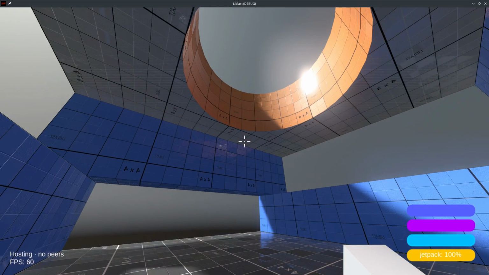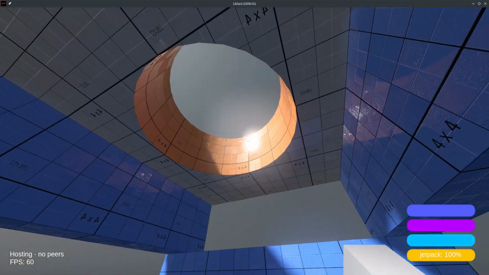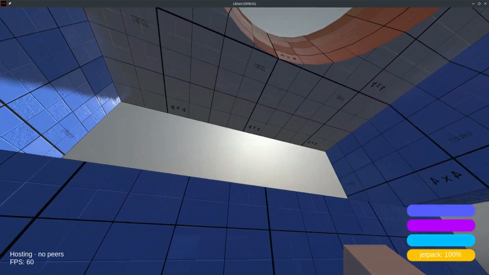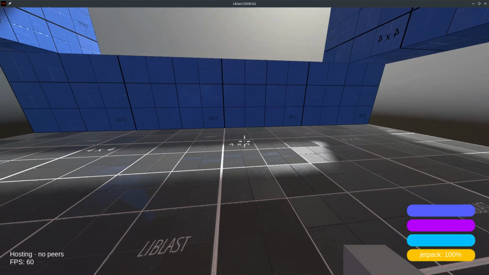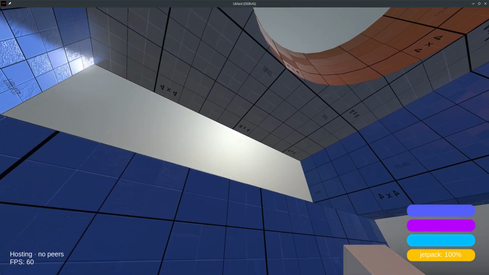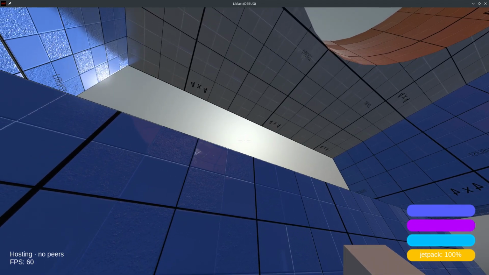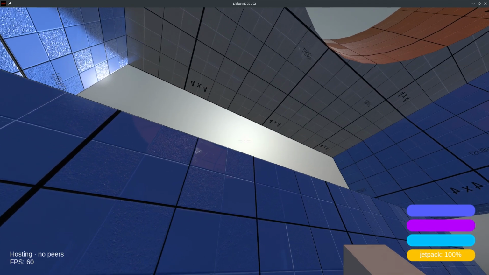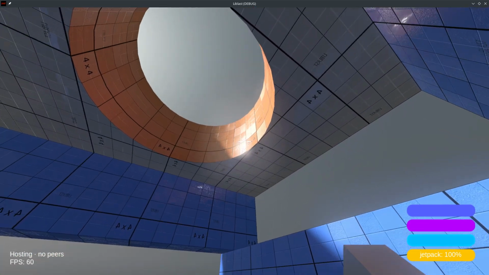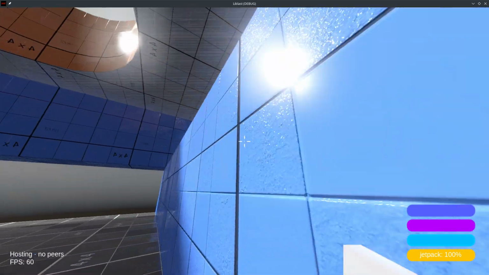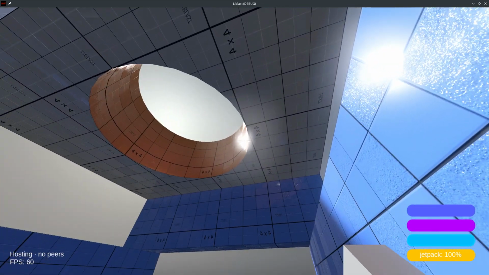So you can shoot. There are no effects right now for it. What is there is a little dynamic shadow around the crosshair. You may see that. And if I look at the bright white side, there is a tiny bit of shadow around my crosshair that lets me see where the crosshair is. Maybe I should tune it to be a little bit more pronounced. Basically, in some situations where you couldn't see it, there is this tiny shadow that helps you.